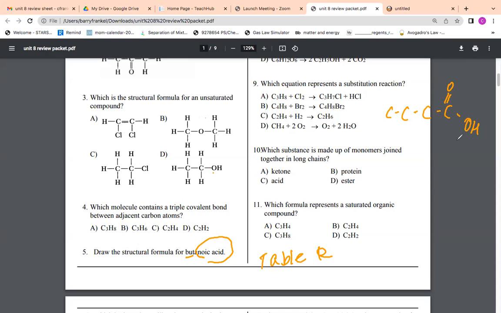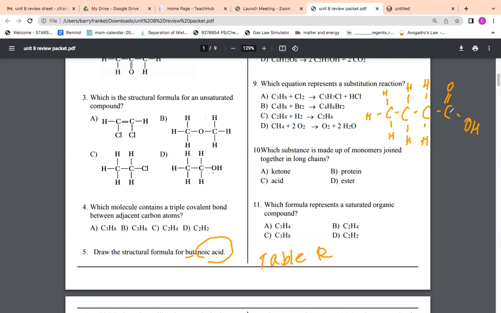Okay, now I have to fill in the rest of everything else. I cannot just leave it like this. I also need to add in all my hydrogens. Remember that every carbon wants 4 bonds. So this carbon right here needs 2 more. Wait, my marker disappeared. Hold on. So this one needs 2. This one also needs 2. This one is at the end. Ones at the ends usually need 3.